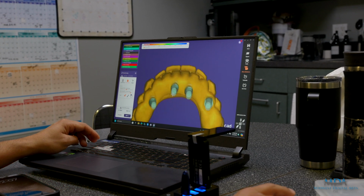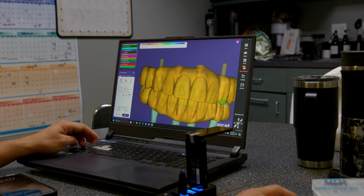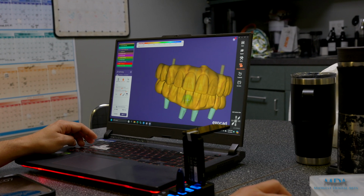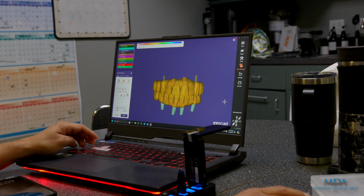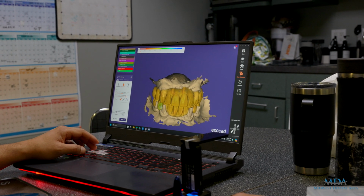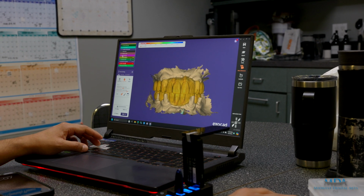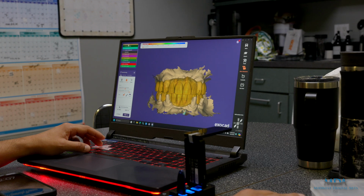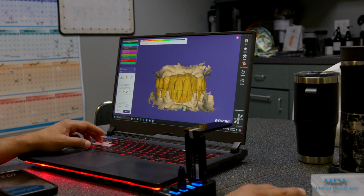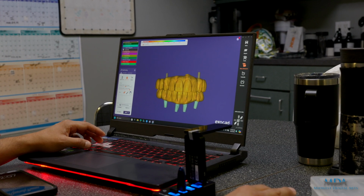All right, now we check the final details. Like I said, we don't want to modify much of the buccal areas since that's where most of the detail work is. The bite is on perfect. The jaw, that's where we picked them up. These teeth have been extracted right now. And basically, if we could just overlay these two, let me see if I can get you a better view. That's how it's right now. That's where we're going. That's where the implants are.